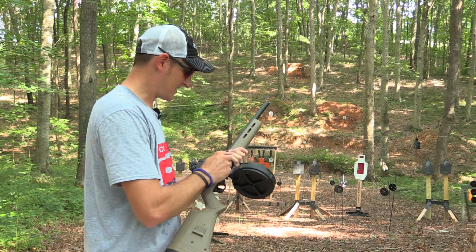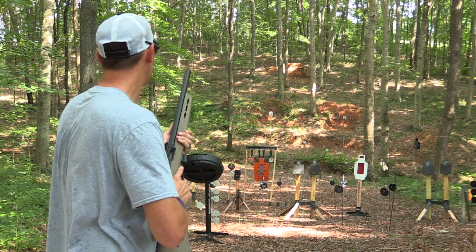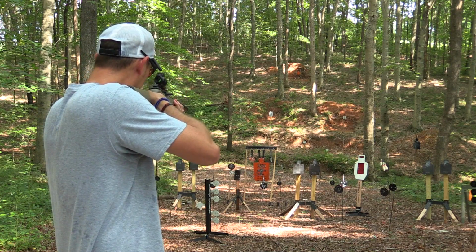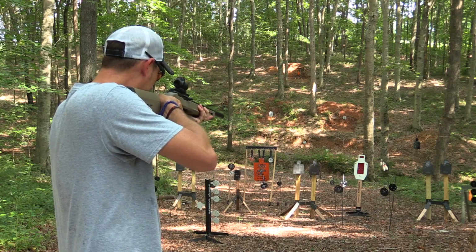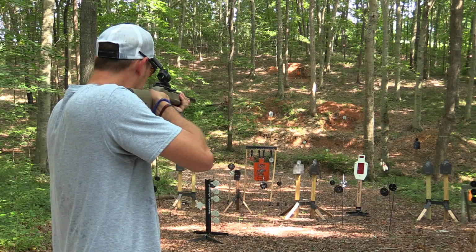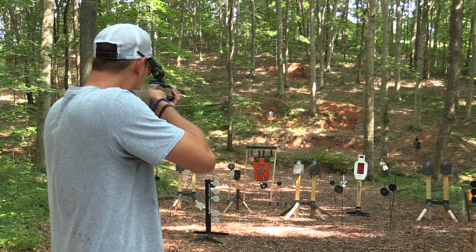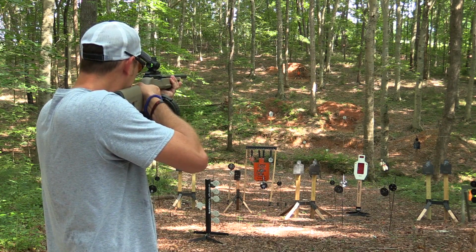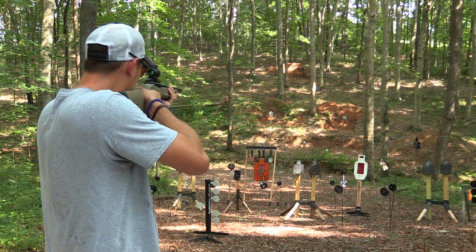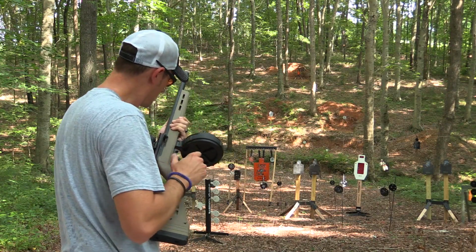I don't know how it's going to function out of this setup, but I am shooting some of the CCI quiet. These are the segmenting hollow points. All right, what can I shoot first? All right, let's go right here close. All right. All right, let's go across the creek. All right, 100 yards. All right, I had a failure to fire.